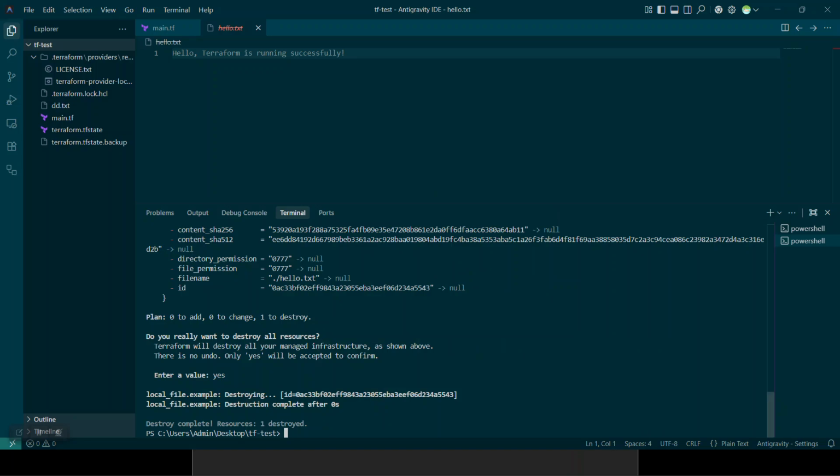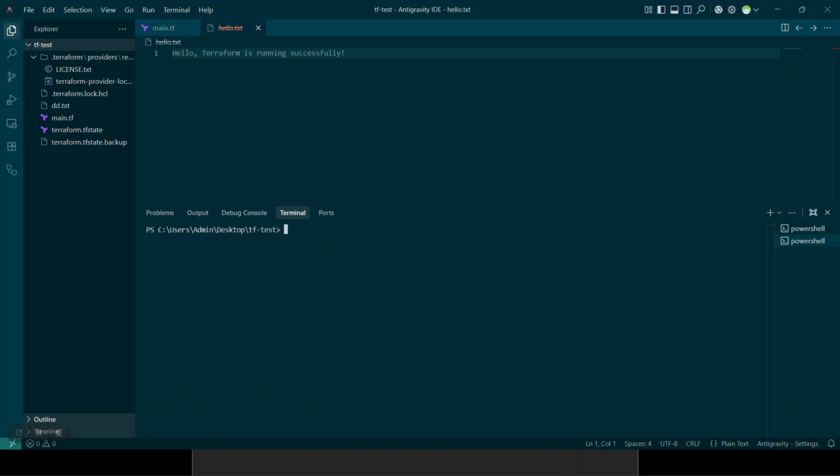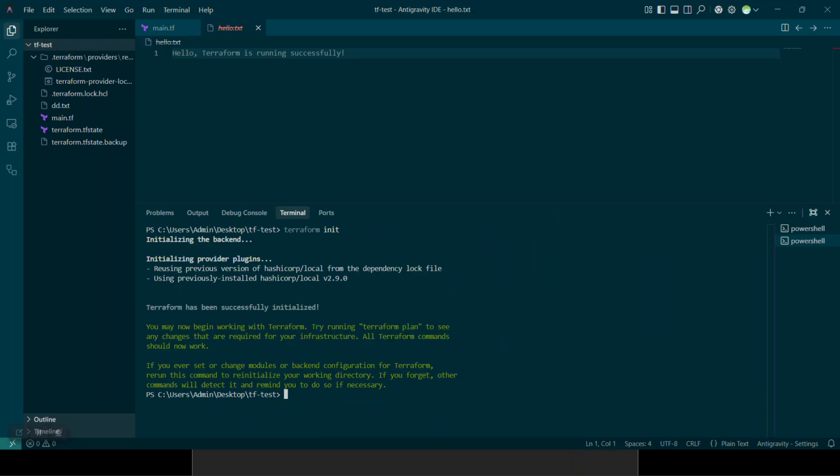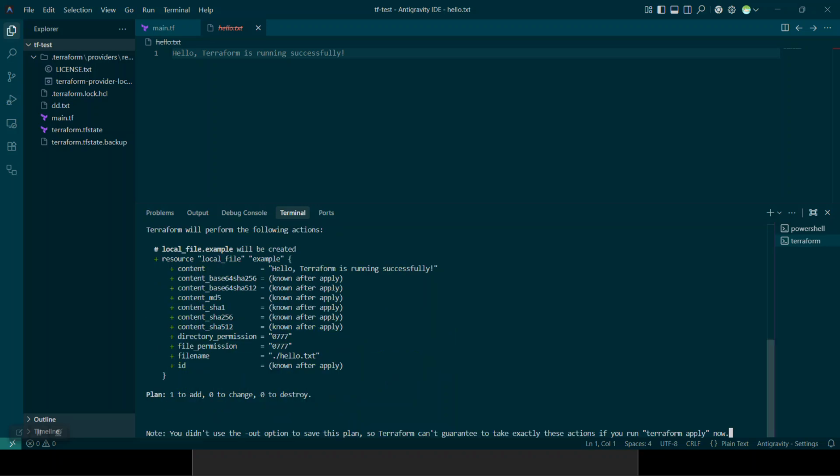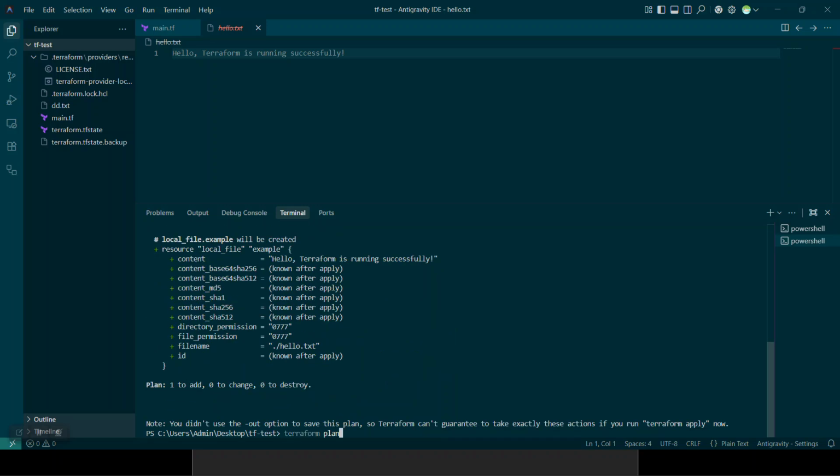Let us try it again. So we will run terraform init and then terraform format, and then terraform validate, then terraform plan, then terraform apply.